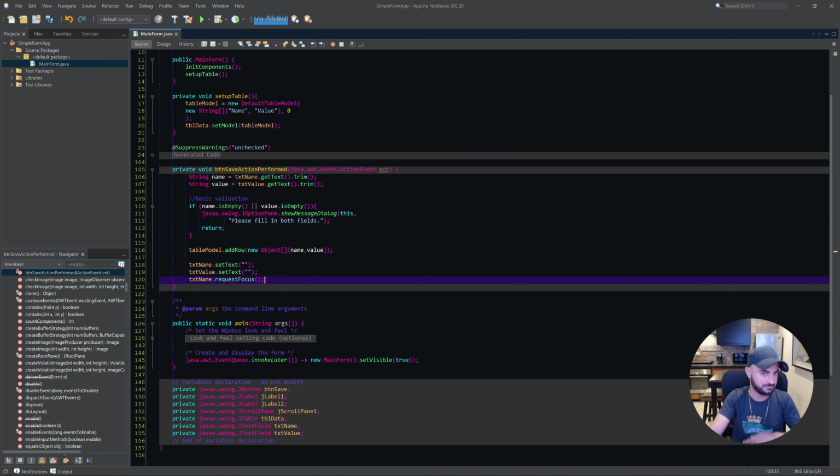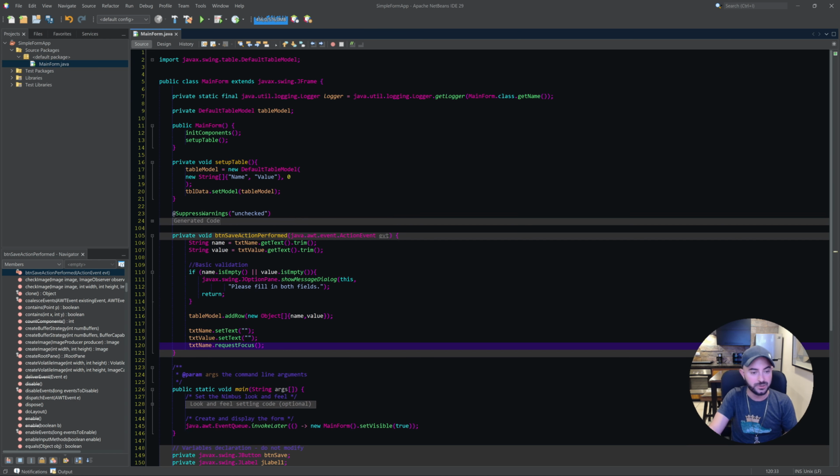This is the basic logic of our code. We're just working with the default table model, which is what is gonna handle our JTable. We have programmed our button save, and we're gonna throw a message if the user hasn't entered any data. If so, then just display the data that was entered in the JText fields and put it on the JTable. Let's go ahead and run our program and see what happens.